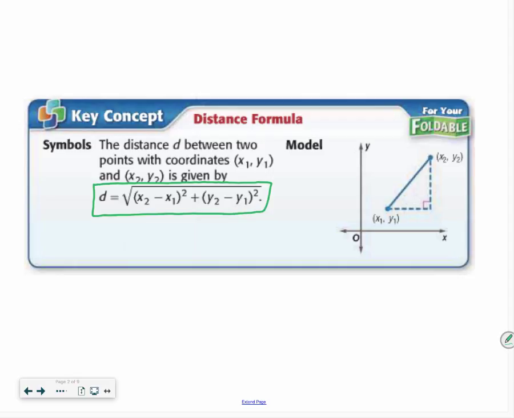So it's fairly similar to working with the Pythagorean theorem. If you think about it, it's kind of like your a squared and your b squared, and you are adding them together, and then instead of having a c squared, we got rid of that squared and we took the square root of both sides. So they are pretty similar to each other, if that helps you memorize it, okay?